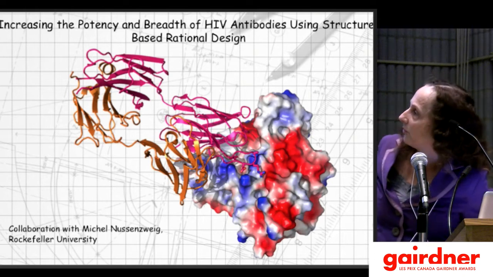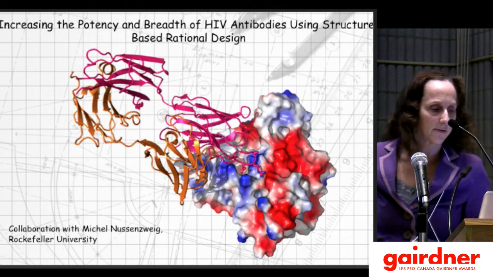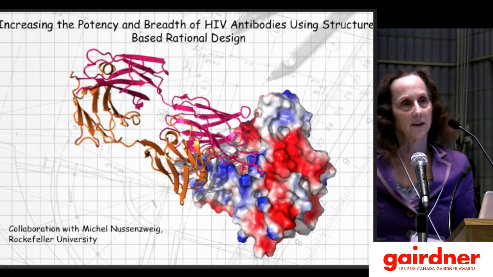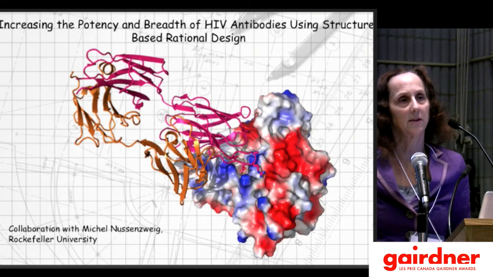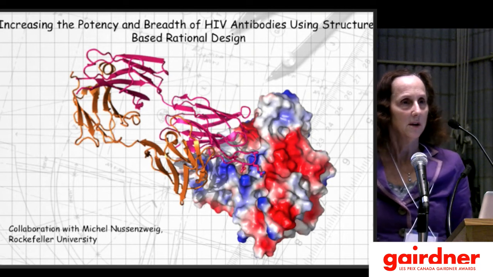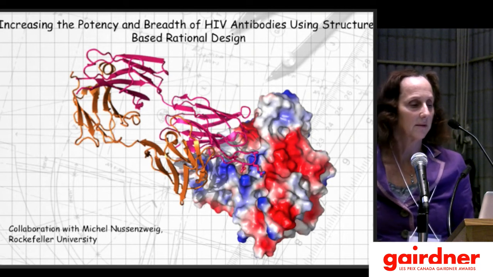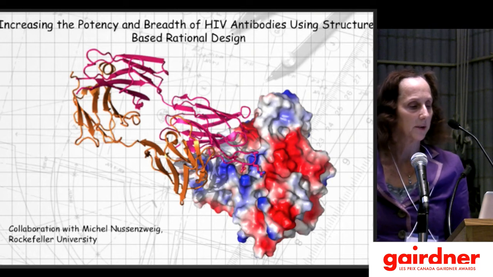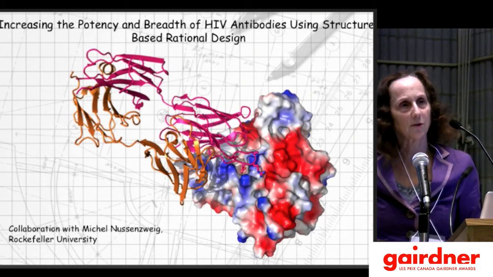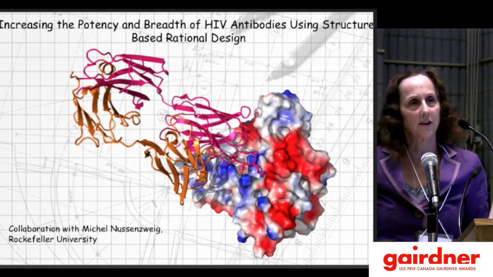And this is a collaboration with Michel Nussenzweig and his lab at Rockefeller University. They have isolated hundreds in the past 2 or 3 years. They've done single-cell cloning techniques, getting B cells from HIV-infected donors, and then isolated a huge number of new and very exciting broadly neutralizing antibodies from this rare subset of people, the 5 to 10% of HIV-infected people who make broadly neutralizing antibodies. Okay, so as part of our collaboration with him, we're trying to figure out the structural correlates of broad and potent neutralization of HIV.